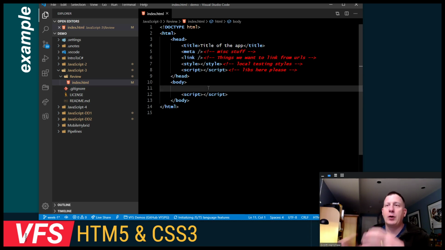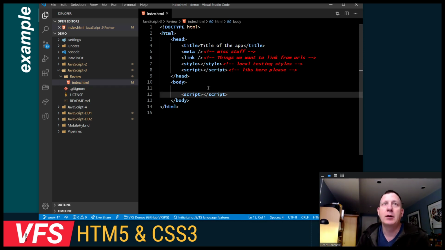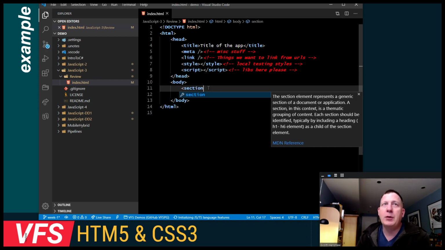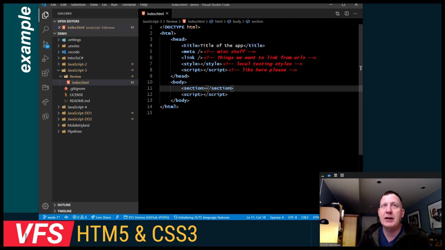Now, in order to build anything with the web, we're going to need some kind of basic, simple structure just to be able to hang some stuff off of. We're usually building what we call single-page applications, so I typically think of this as multiple screens potentially, but all in one HTML file. So when we talk about single page, we're talking about single HTML file. We're not talking about just one screen.